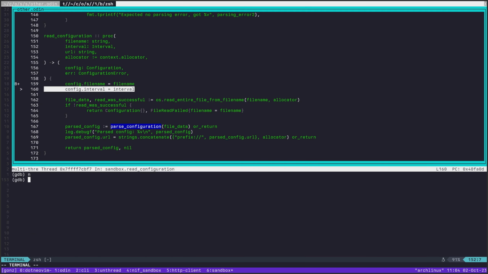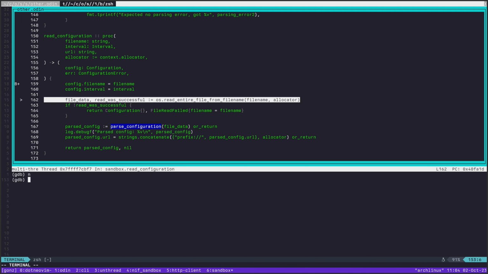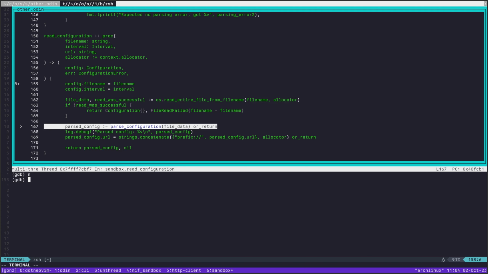So here we're going to read a file, and that works fine. Here we have parse configuration, and this is the value that we're saying is not actually being filled in. There's something going on in there.